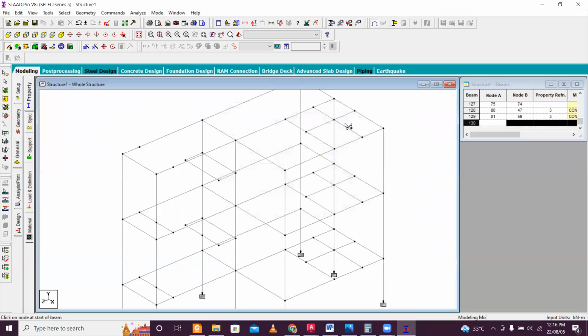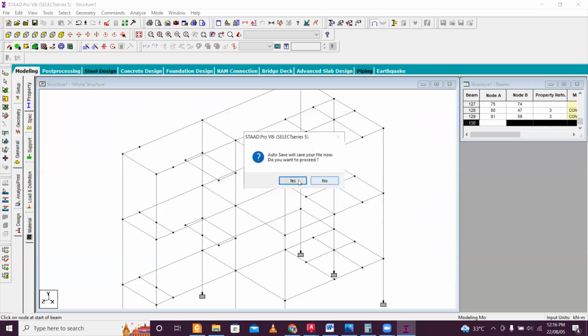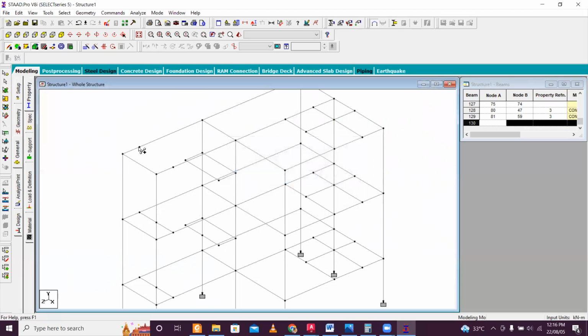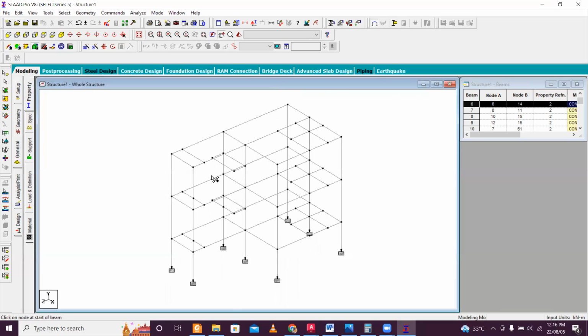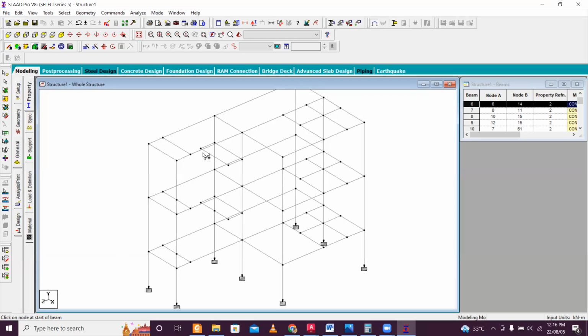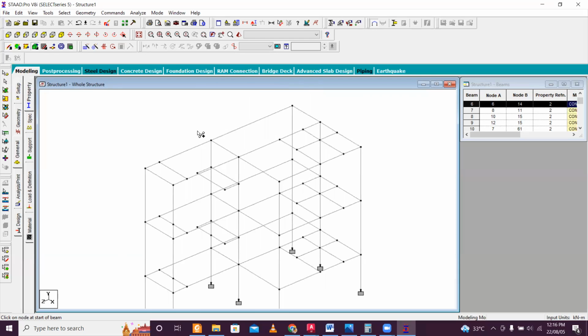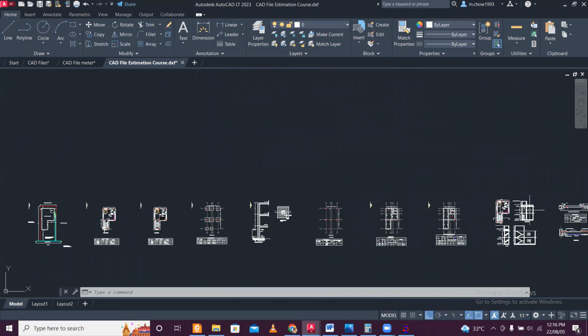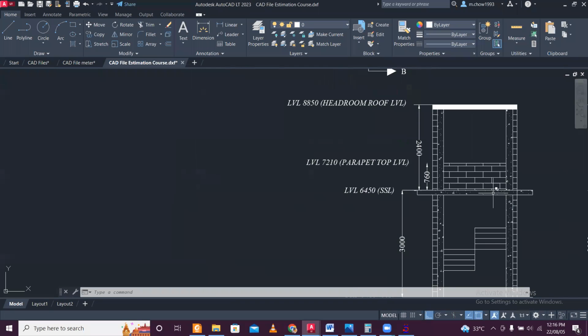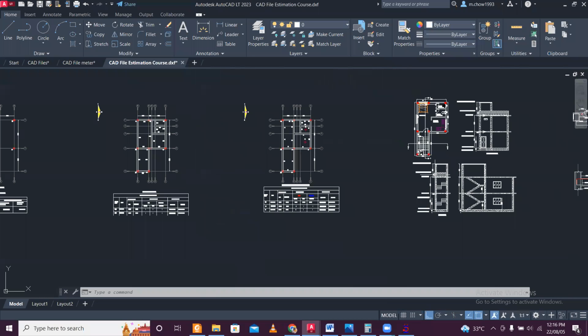Let's click on OK, and then yes and save. Then simply join this. The entire thing, which you can see, has been done. Now another thing needs to be done for the headroom. If you see the diagram which I had given you, the headroom height is also mentioned here. The headroom height is 2.4 meters.